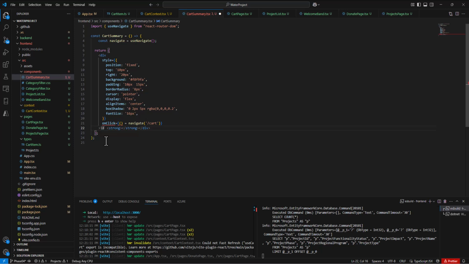And then we can add in here, bolded, the total amount. So we can say total amount, which we don't have yet. So that's something we're going to need to do. toFixed(2), two decimal places to make it look like a dollar value. And then closing brace for our function.